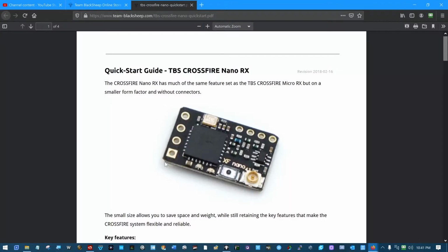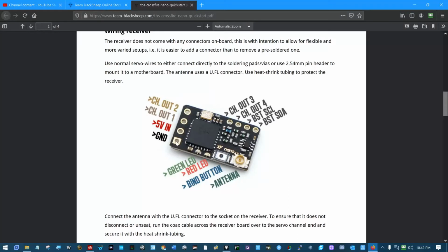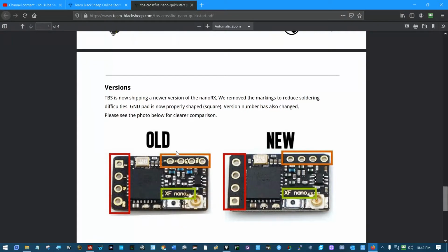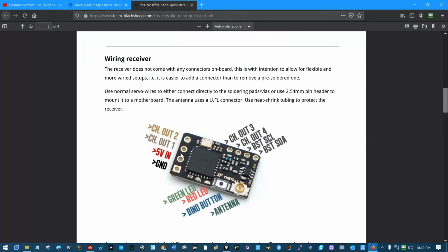Here it is. This is what I was talking about. There's your little bind button and antenna. This is the ground, 5 volts, servo 1, servo 2, servo 3, servo 4, 5, and 6, sort of, not really. And if we look down here, we can see exactly what I'm saying. Ground, 5 volts power, channel 1 out, channel 2 out, channel 3, channel 4, VST, SCL, and SDA on these two. Not much else to say about this little receiver. That's the whole data sheet on it in the Crossfire manual.